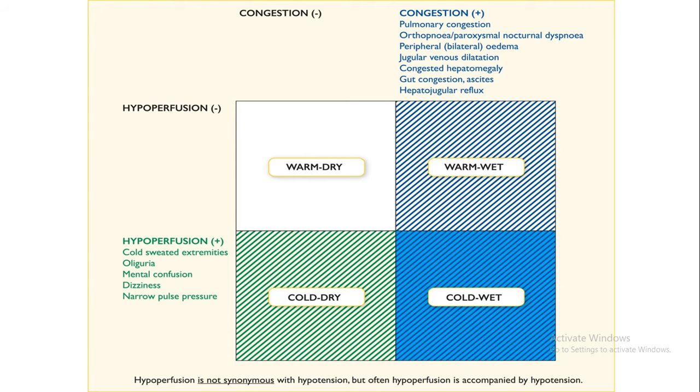So our patient may be a warm dry patient, a warm wet patient, a cold dry patient, or a cold wet patient. The best of them all is a warm dry patient. Okay, this patient is adequately perfused. This patient is not congested. He does not have any volume overload. Okay. The second patient is a warm wet patient. This patient has good perfusion status, but he is congested. He has volume overload. This patient can be managed with diuretics, with a dose and route of administration according to the patient's degree of volume overload and congestion.